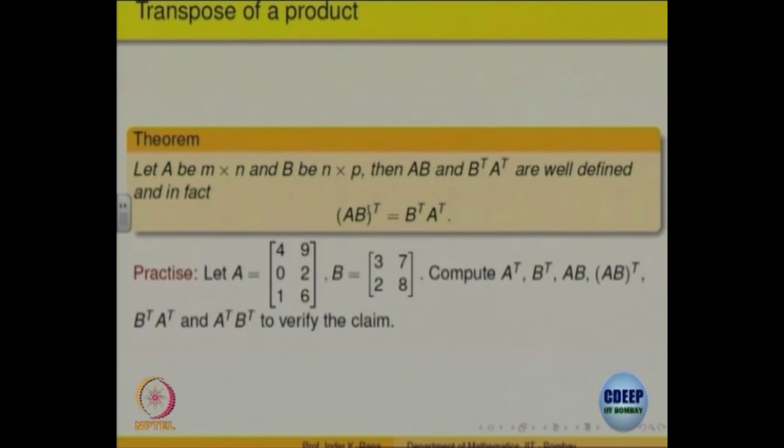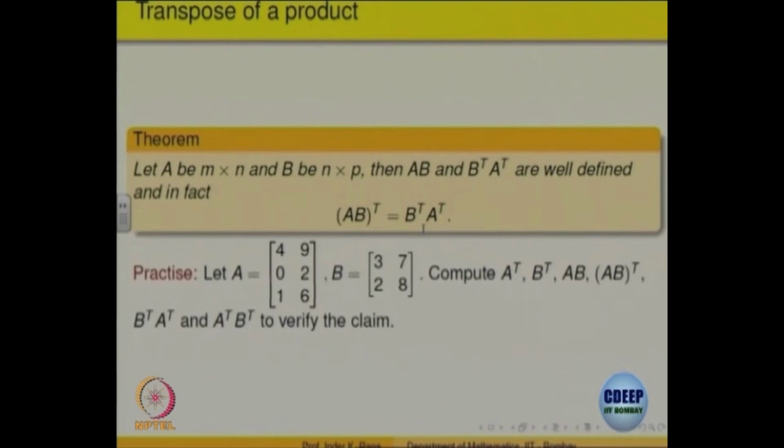Product transpose is the same as the transposes in inverted order. AB transpose is the same as B transpose multiplied by A transpose. One reason this should be so is that if you take AB and transpose, the rows are interchanged with columns. Similarly, if you have B transpose, rows are already interchanged with columns. So the remaining product will have rows and columns already matching. Try to verify it, try to write a proof of this if possible.